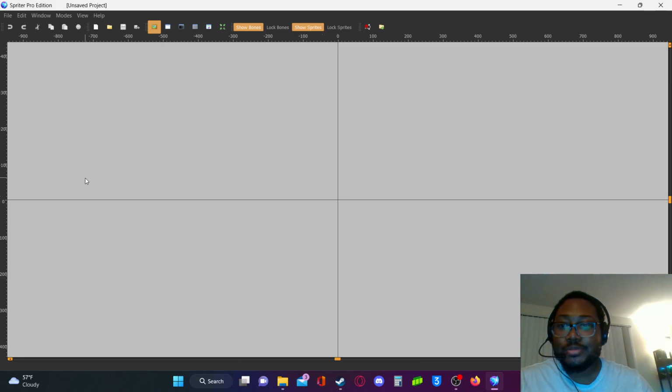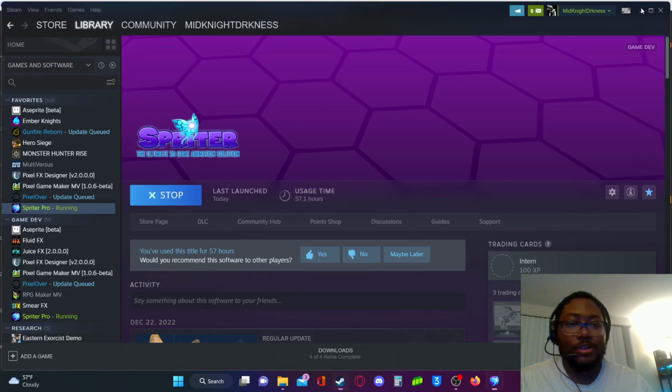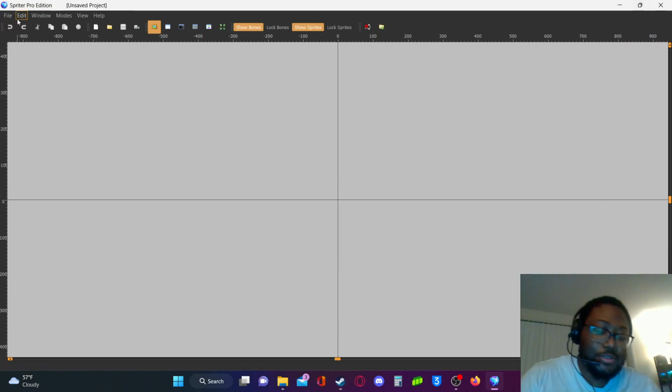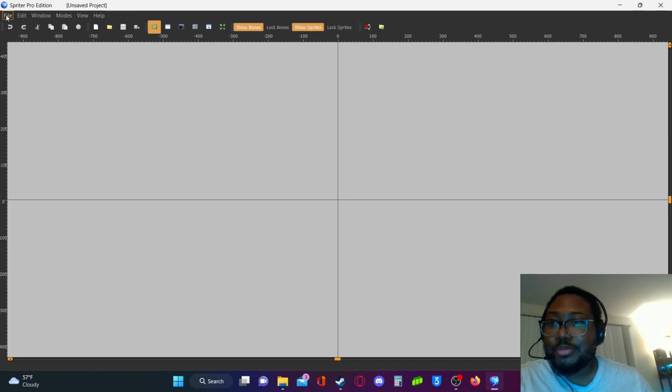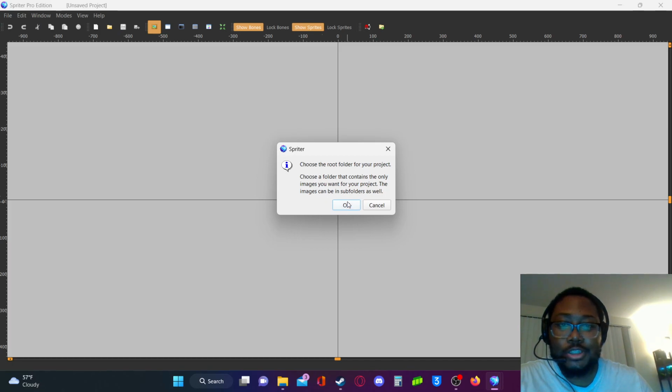So, doing a little something different here. I gotta make a few animations. I don't think I've ever shown this process of what I do. I am using, can I pull this up? Spriter Pro to make the animations. I know there's a beta for Spriter too, but I don't know how to get into it, so I'm using Spriter Pro. So we're gonna make a new one.